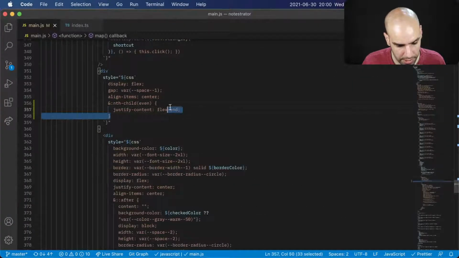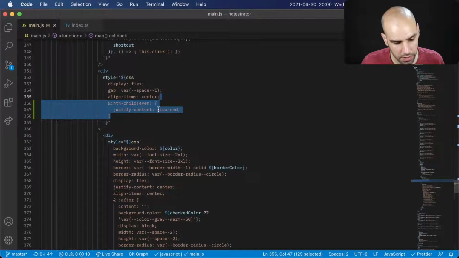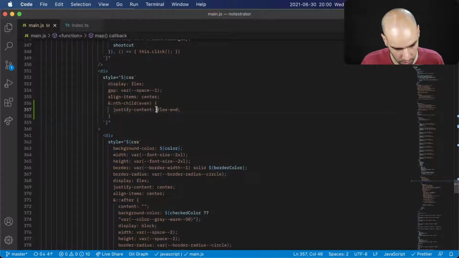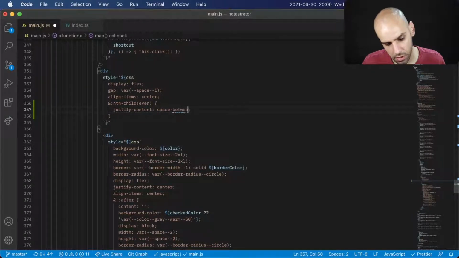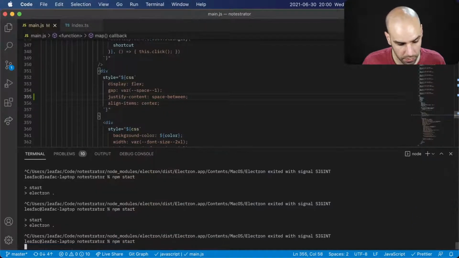But what you can do instead is we can do a space between. And that's not only for even items.